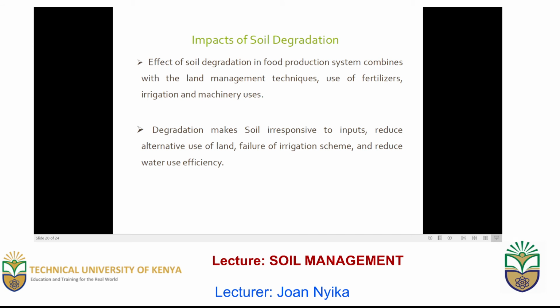The impacts also affect the food systems. We were talking last week about land degradation, which includes soil degradation, that the modern day population is growing and the demand for food is growing. And other environmental factors prompted by climate change are also on the rise. To strike a balance, we must look for ways to ensure that we do not degrade our soils so that they can be sustainable. They can feed the population of today and the future.